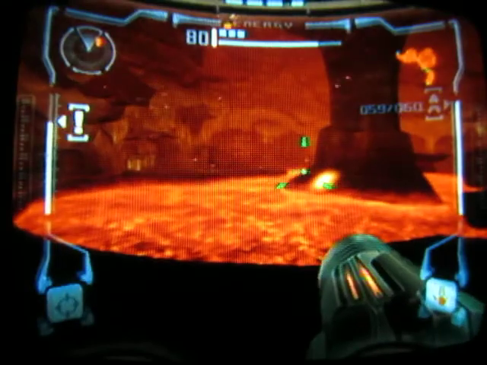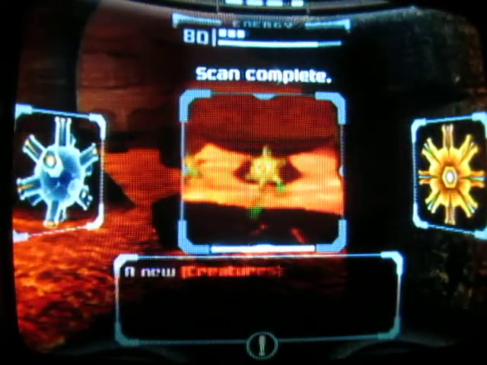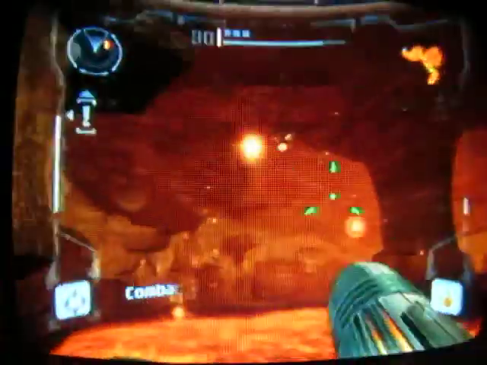Oh, and here's the featured enemy of the caverns themselves, the Magmoor. Giant frickin' fire snakes. Wow. And it's very gruesome how they die. After you shoot them enough, their heads just go away. It's like you decapitate them.